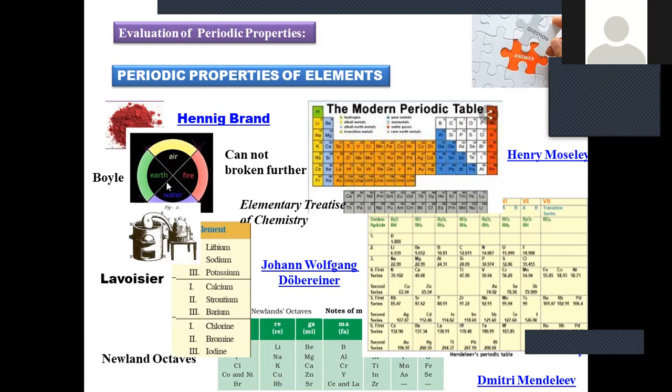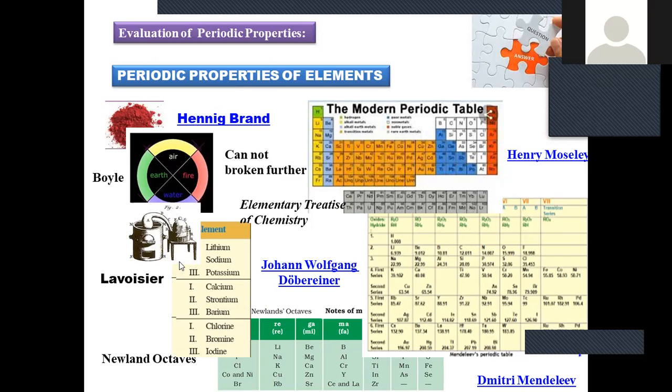And Robert Boyle used to classify elements. At the time of Robert Boyle, 13 elements were well known to us. Those elements are not further broken into any tiny particles. An element itself is the tiniest particle; further breakage of that element may not be possible, right? This is a second generation classification.